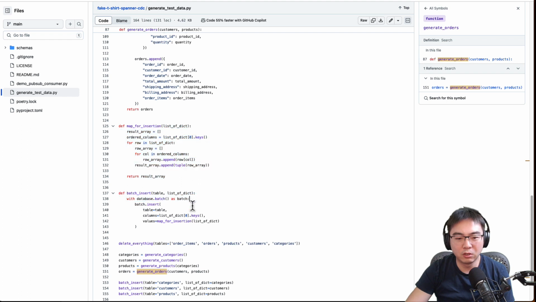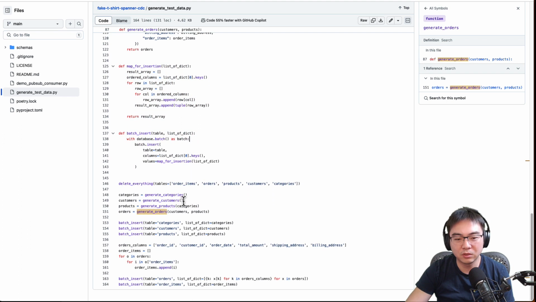I've created a few helper functions to allow you to map this correctly and make sure the referential integrity with the foreign keys is correct. So it inserts the data with all of the references in the right place in the right order. That's what this script does. What you can use this for is you can delete everything, generate all of the test data, and insert the test data, and this is very good for testing the CDC stuff.